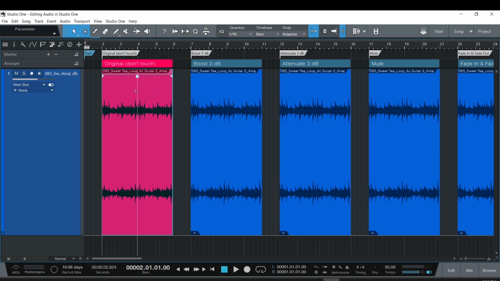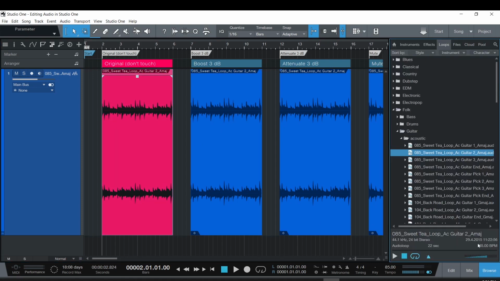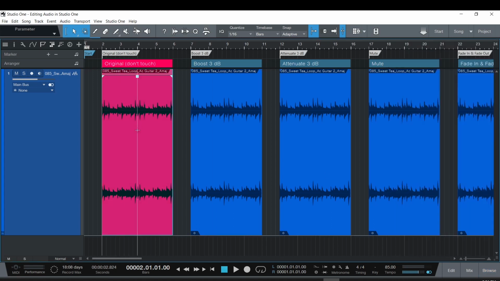Let's dive in. Where did I get this file? Well, I did not play this in. I went to the loops menu here in Studio One. This came with Studio One. I just grabbed one that sounded great. So I did not record this. I grabbed a loop that was included with the DAW. Most DAWs will have included loops with them, and there's great places you can go to download royalty-free loops to use and to play with and have fun with. Okay, so that's what that is.